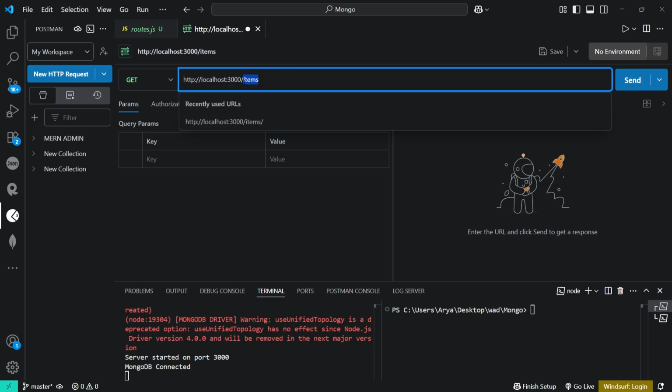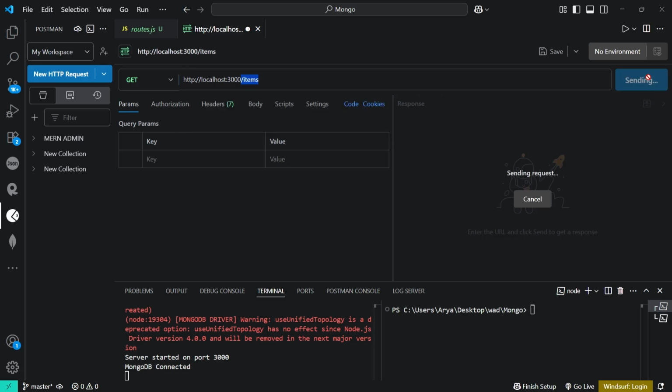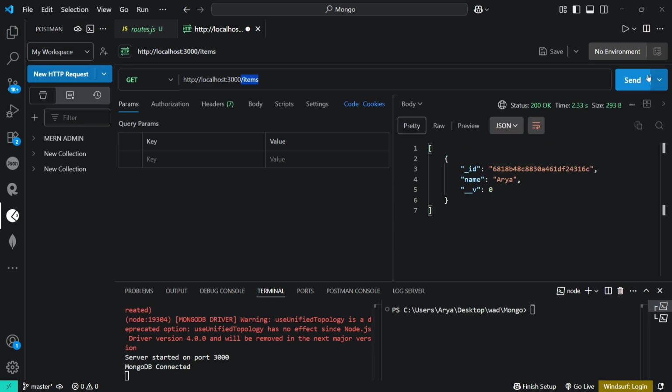This is the path which we will be using for the get request. So let's send it and see what results we get. Yeah, you can see that I have fetched from the backend the data that I recently added in my database.